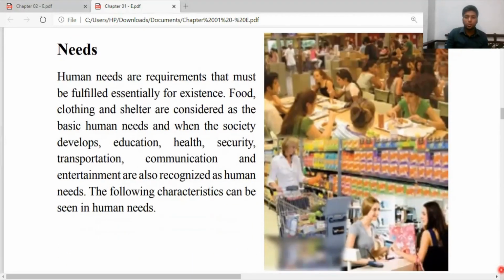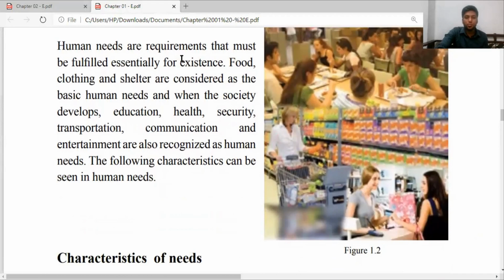So this is very easy. You need to understand what a need is today. Need is something which people need to satisfy in order to survive. We say it as need. If these things are not there, then of course you can't achieve success. You can't achieve your basic satisfaction. You need to have this to survive. So that's what we say need. Basic requirements to survive, or you can say, the need is something that should be fulfilled in order to survive.